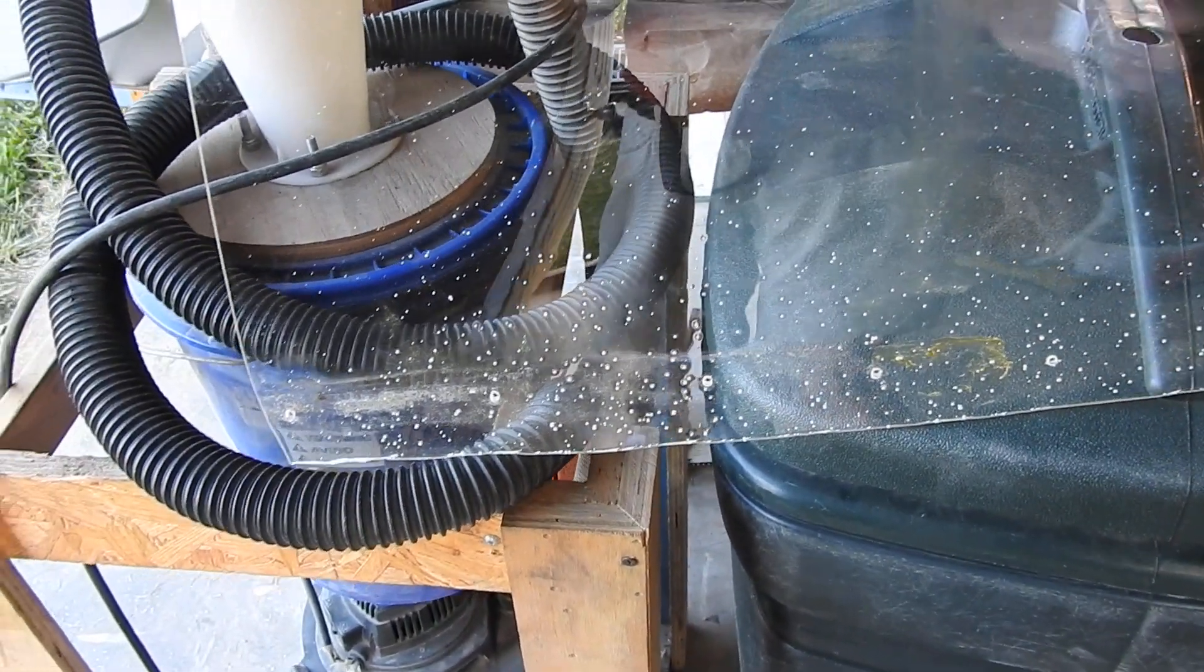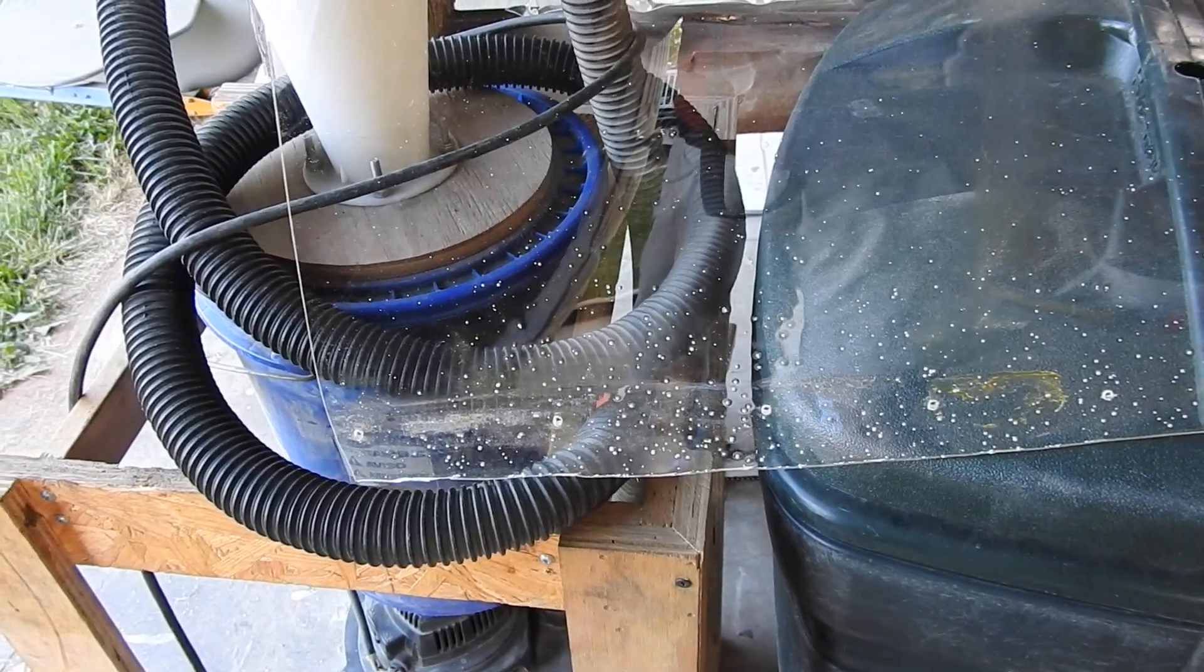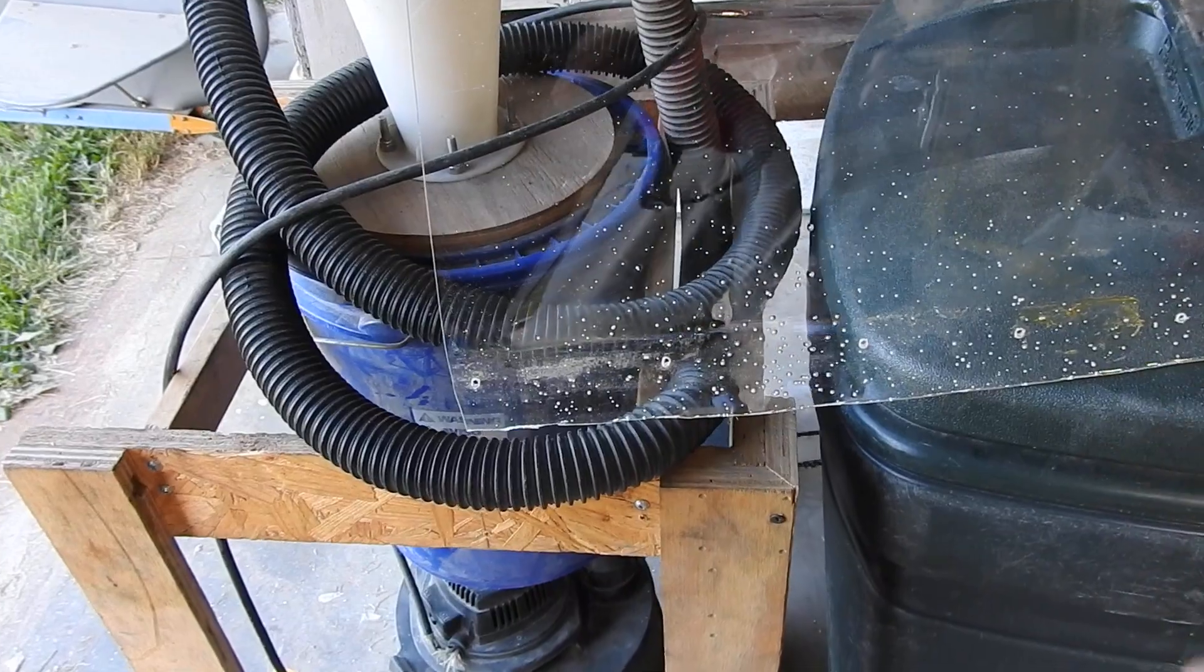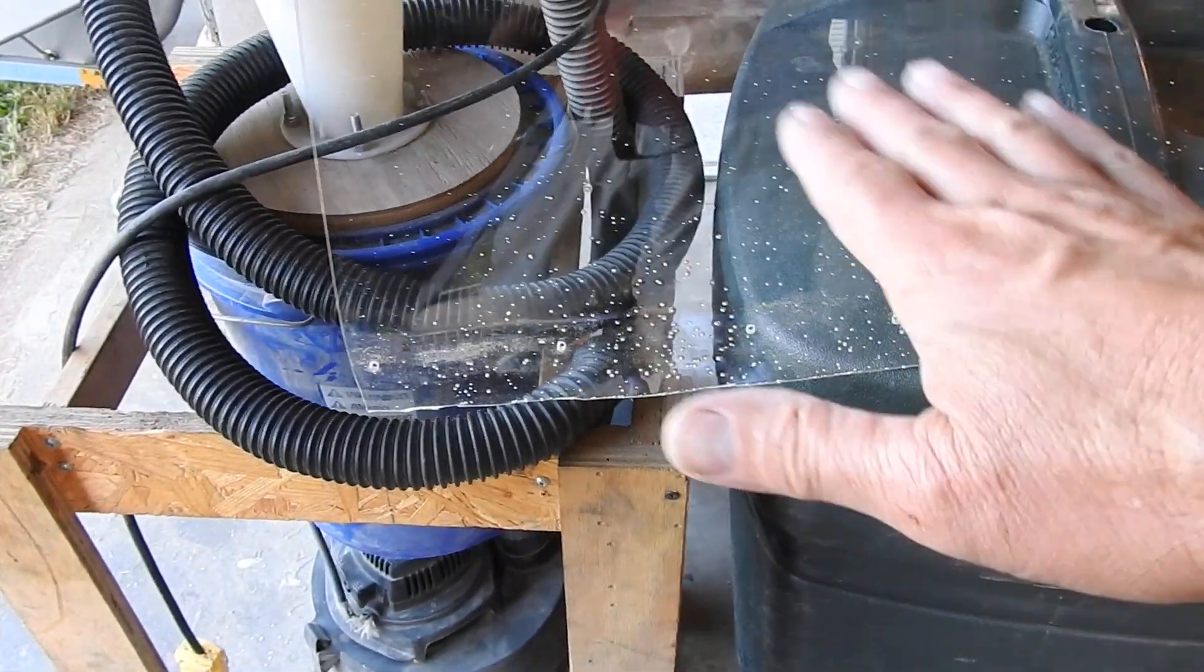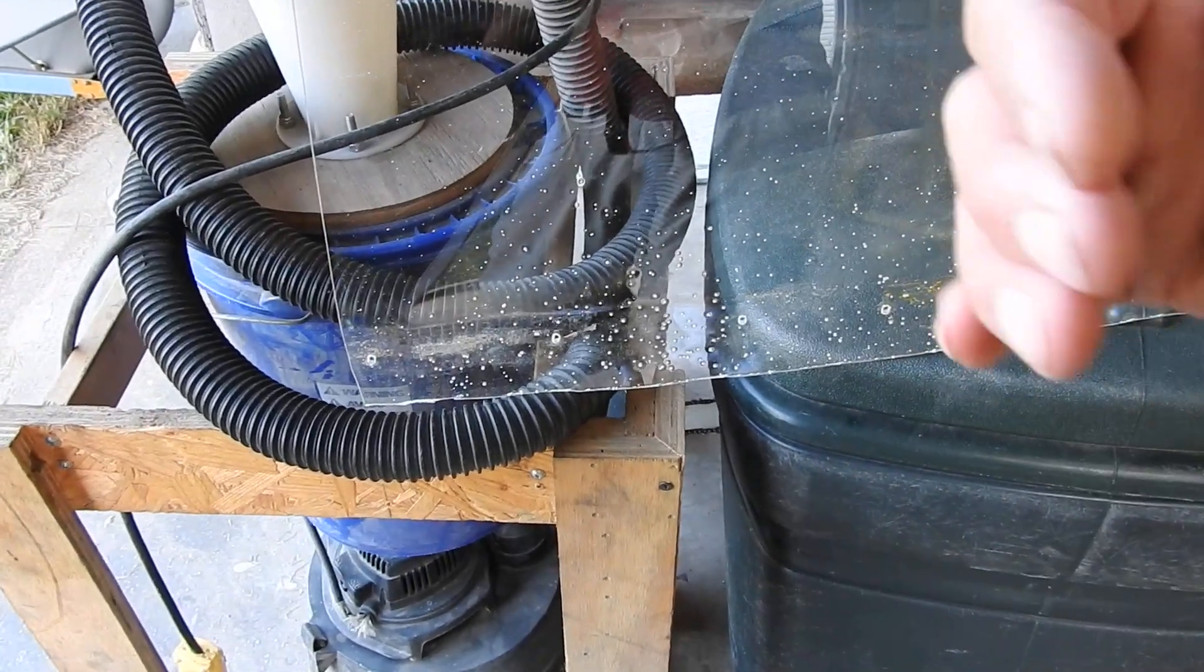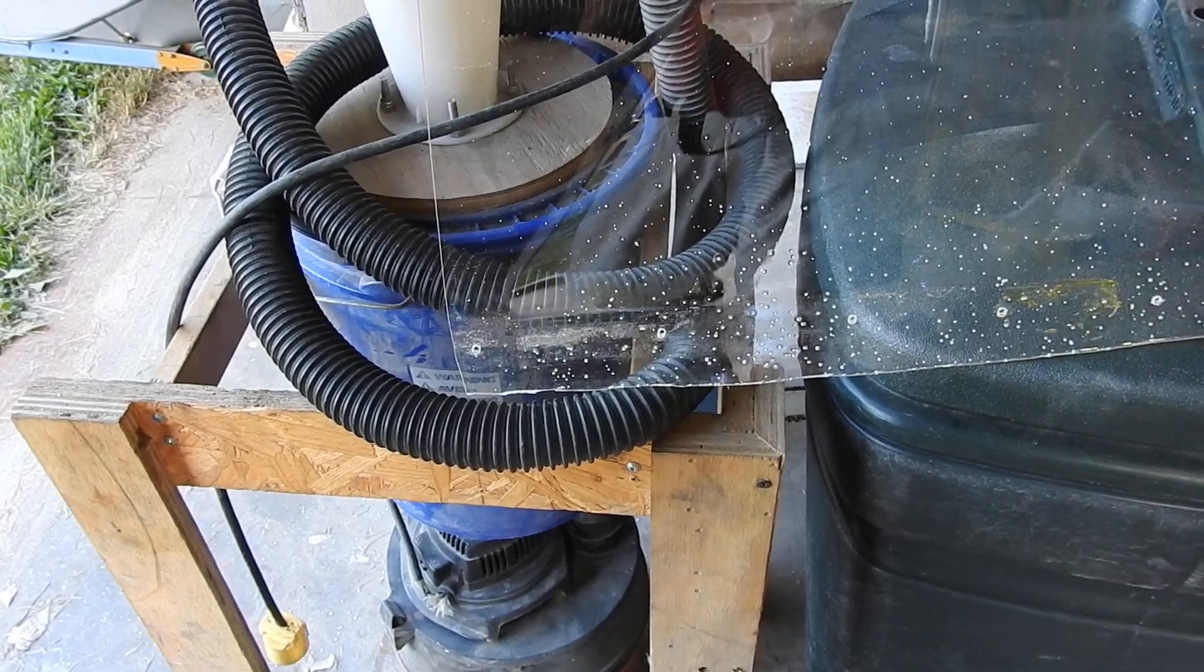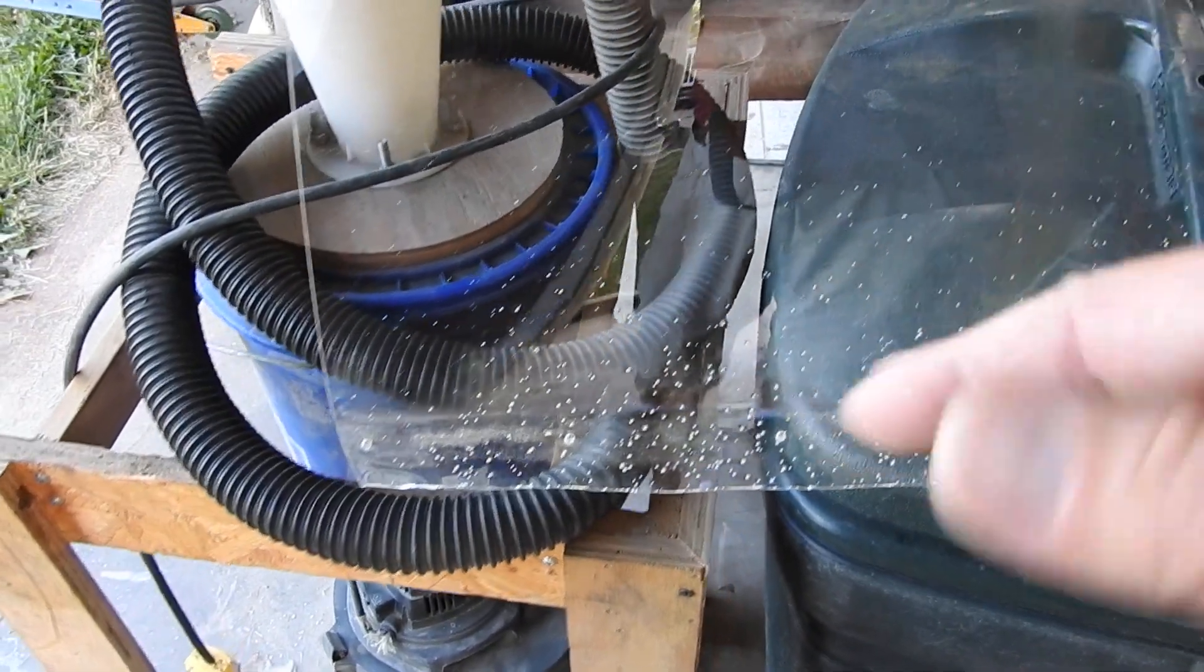All them little specks are bubbles because it got too hot. That's the side that's closest to the heating elements. I started out the oven really low temp and I bring it up 10 degrees Celsius at a time, let it work up. So the elements aren't on really hot because this is what can happen to the plexiglass that's over top of the heating elements which is at the base of the cabinet. So I bring it up to temperature real slow and then it starts drooping and as it droops I slide it over and it droops down into the cabinet.